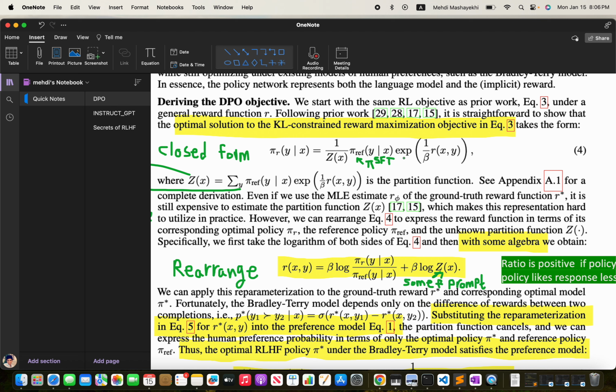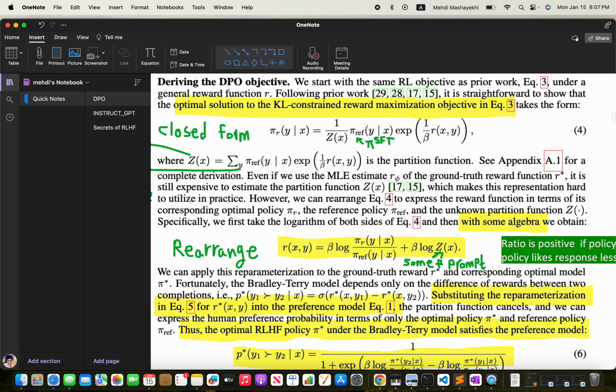You can simply take the log of each side of this equation and do some rearranging, and then we can get the reward in terms of the log of pi r versus pi reference for the response, plus some function of the prompt.